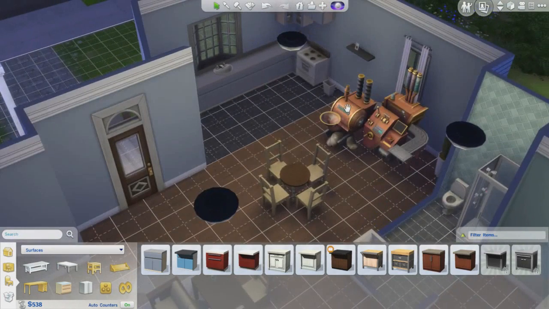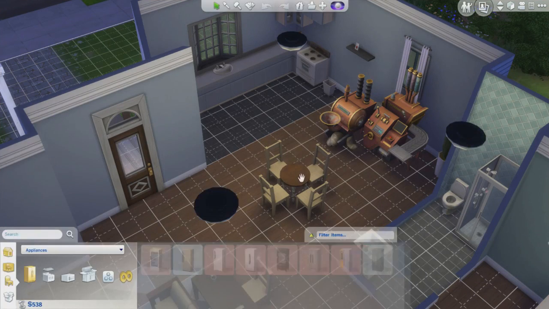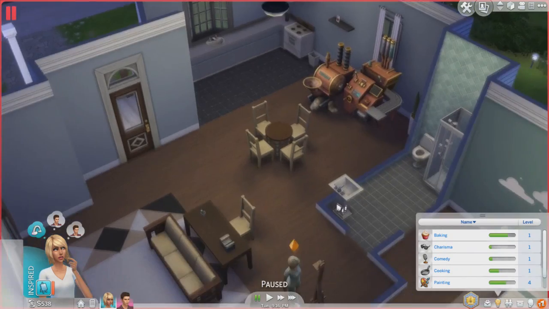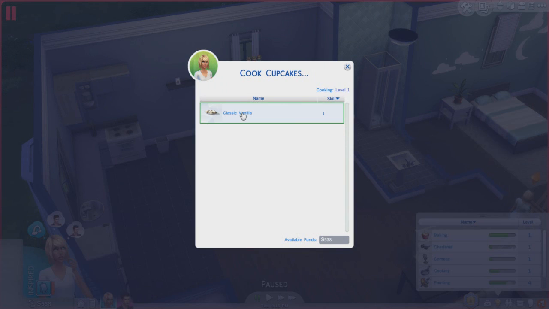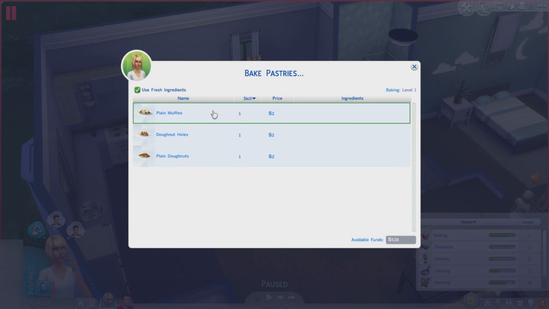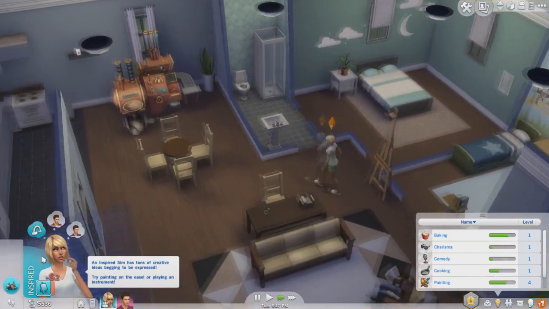Cool. Again, like I said, we're not going to be keeping this house forever, so it's okay if it looks a little weird. I don't really care too much. We're gonna have to keep the table there if they want to have somewhere to eat. But okay, let's go check this out. Cook cupcakes and bake pastries. We can make vanilla cupcakes, or we can bake muffins, donut holes, or plain donuts. Oh, yum! That sounds so good. Oh, dude, let's go make some muffins.